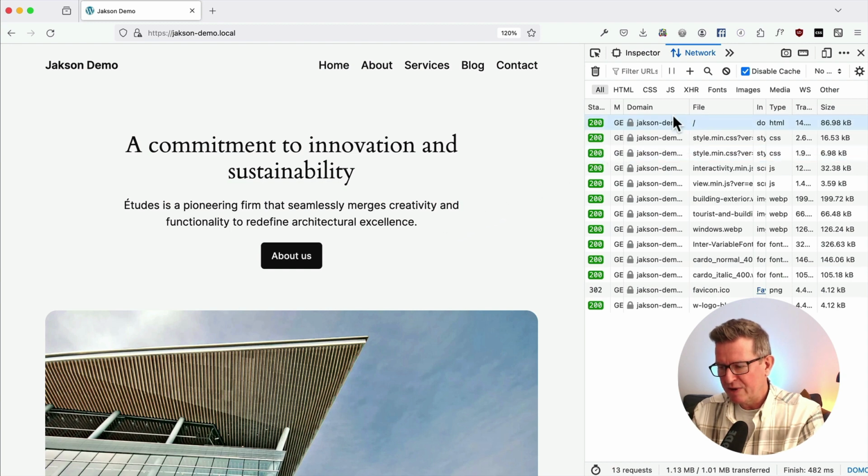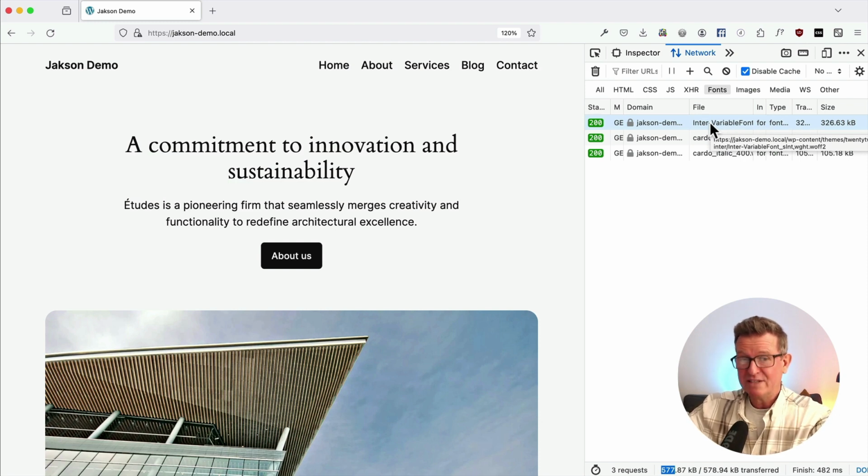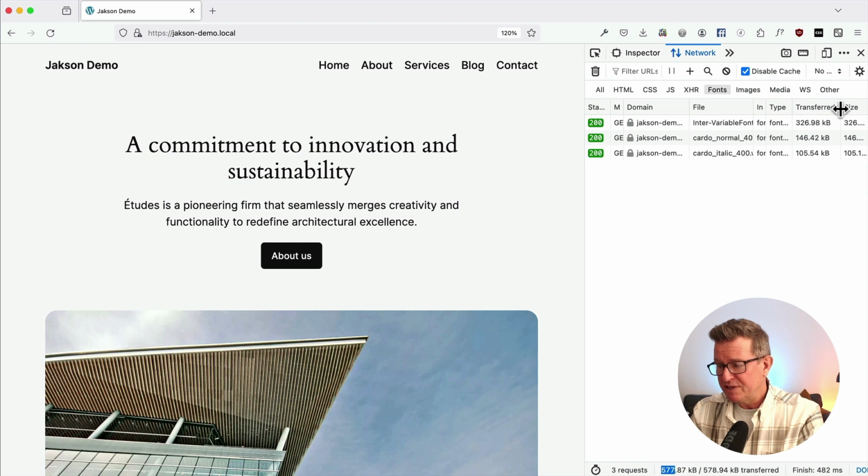And if we filter that by fonts, ouch, look at this. Half of the weight, the size of the page, is the font. Now, don't get me wrong, this is not about 2024 having fonts that are too big, although it should be noted that this is a variable font. Still huge. A variable font is where you've got every single weight of font in the font file, which you don't need. No design really should have every weight of font available to it. The design should have two or three weights at best. But you can see the size of these things.